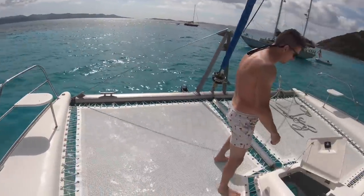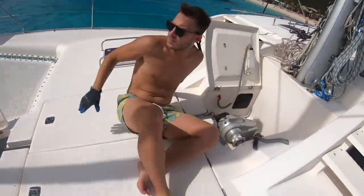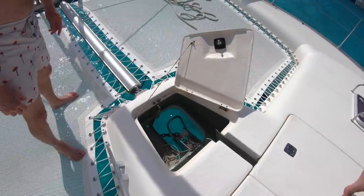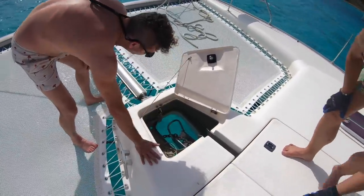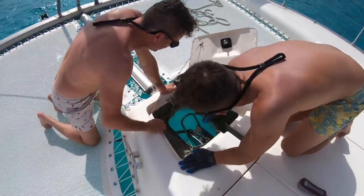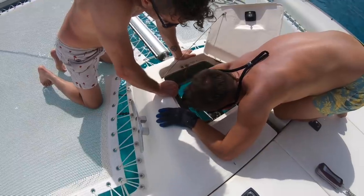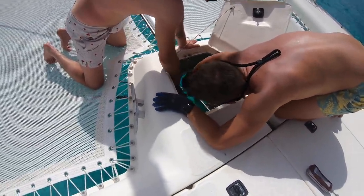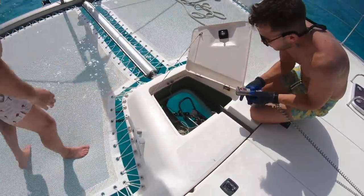Here's where the bridle goes. So this is going to prevent all of that pressure from riding on the windlass. We're not done with the windlass, though. You can bring that up there with you. So what you're going to do is take this shackle here, and it's going to go on a link of chain. And you know you go across the link, not through them. That's why this is here. So if you drop it, you'd be fine. All right, and then back out with it. And watch what happens.